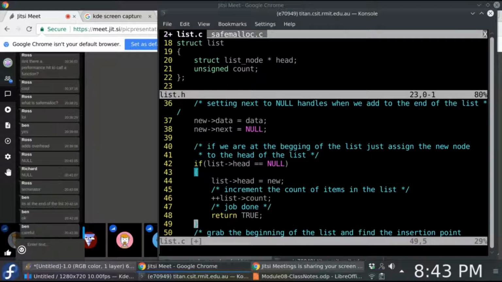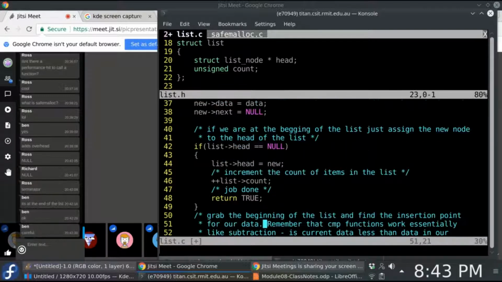I never actually set next. So in fact, simply by showing you a good, cautious principle here, I fixed a bug in my program. Okay, that's when the list is empty, we simply assign the element and we're done.